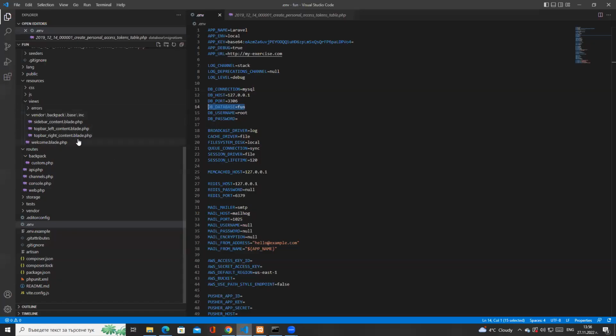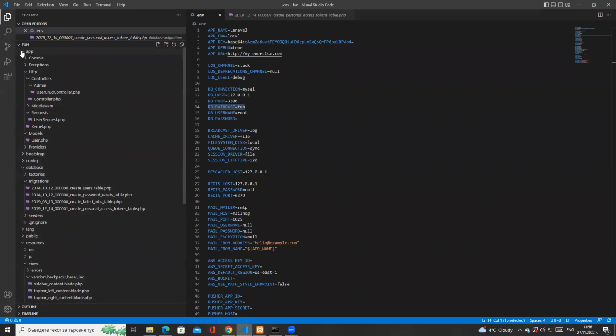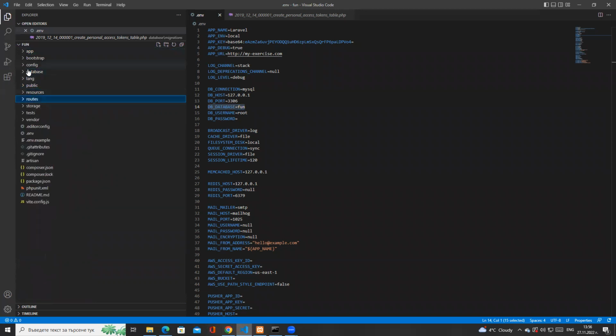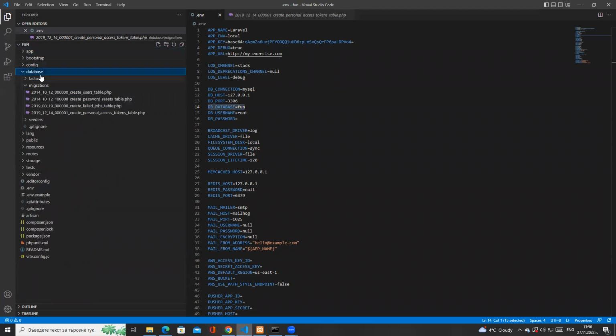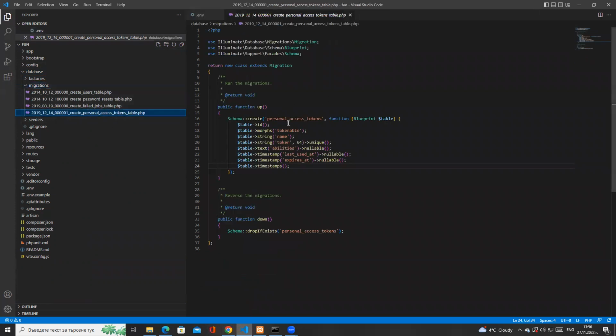Another way to do that is as simple as it seems. In your project root there is a database folder. Inside the database folder, there is a migrations folder, and inside that migrations folder, all the migrations exist. If I open a certain migration, let's investigate it. You can see that it's a new class that extends Migration, and it has 2 main methods. One of them is up, the other one is down.